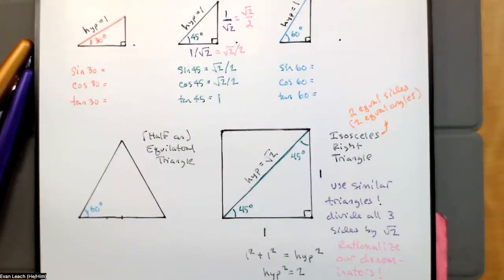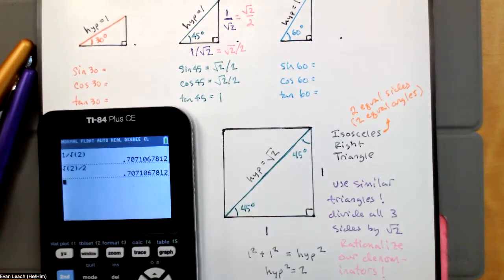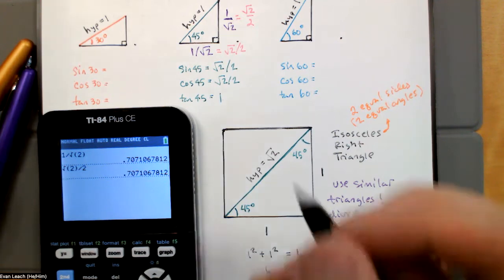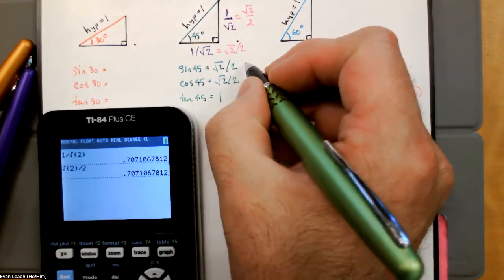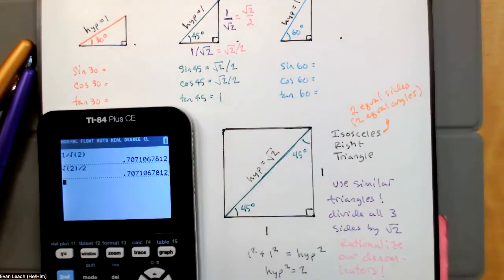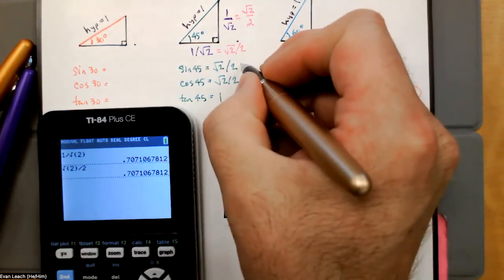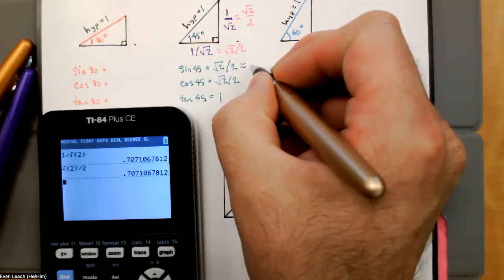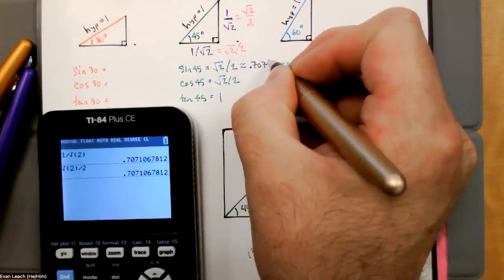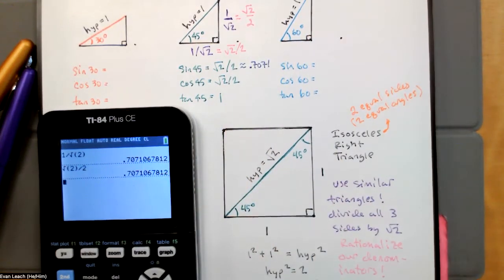The other thing that we want to note is that sometimes we're going to be using our calculator, and our calculator is not going to be telling us things like root 2 over 2. So we should recognize the decimal approximation of root 2 over 2, 0.7071. So that when our calculator barks out this number, 0.70710678812, say, oh, that's our calculator telling us square root of 2 over 2. So we should know that this is approximately 0.7071. That would be a handy number to carry around as well.